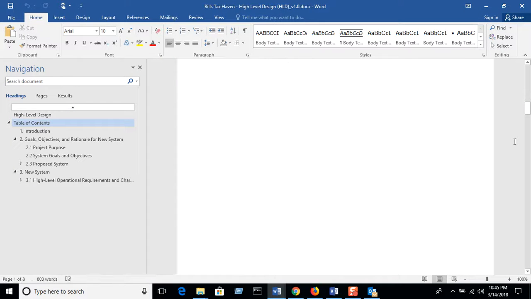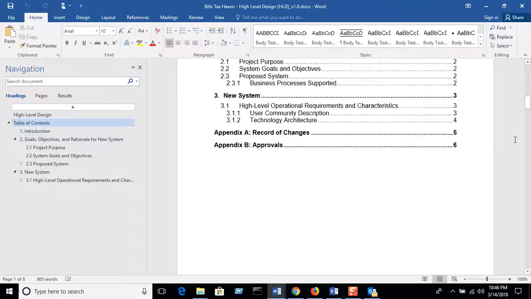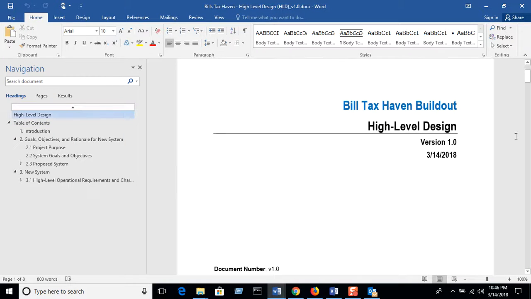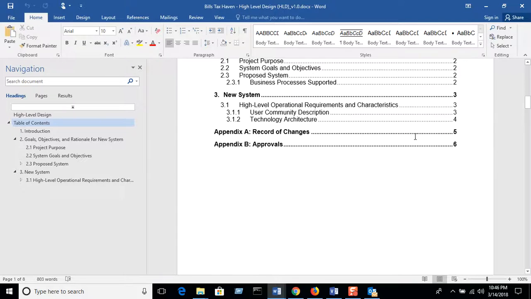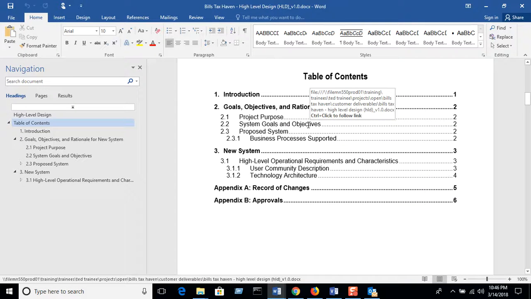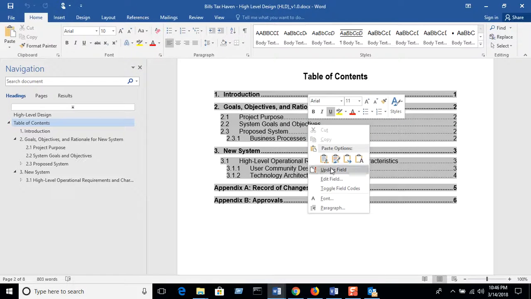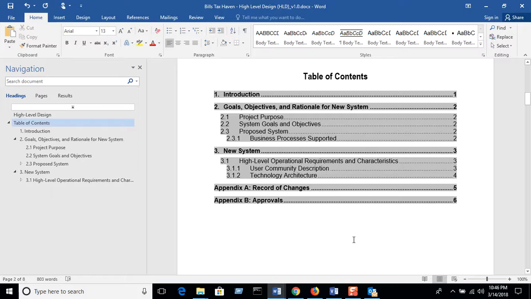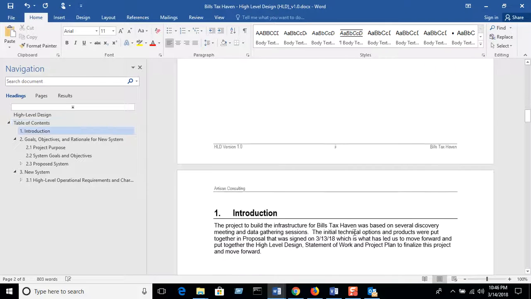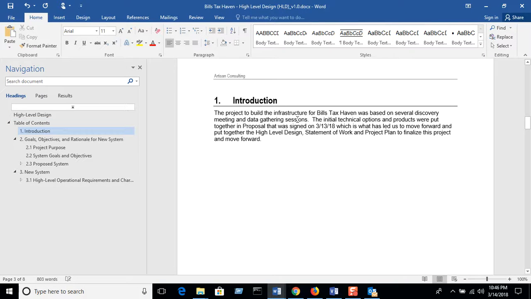Okay, so everything is looking good. So if I'm the manager, I'm like, okay, he's using the template, he's got the title, he's got the document stuff, the table of contents looks good. I might try to update it just to make sure, because managers tend to double check things, right? So I'm going to do update entire table. Okay, nothing changed. Good, I've got an introduction.